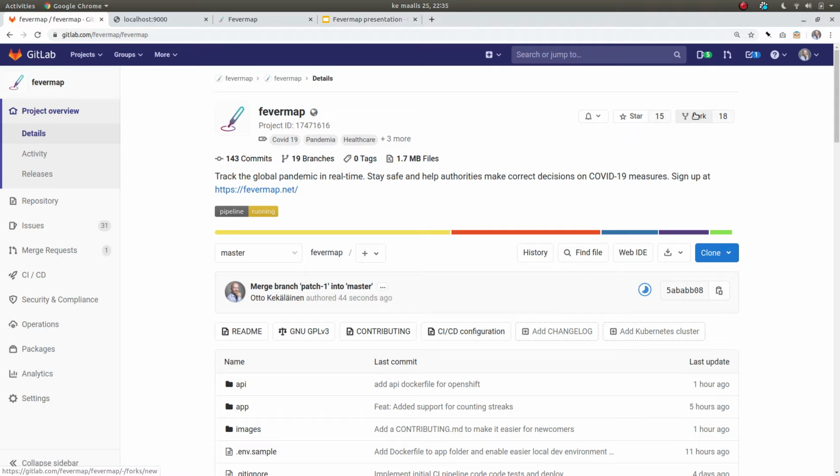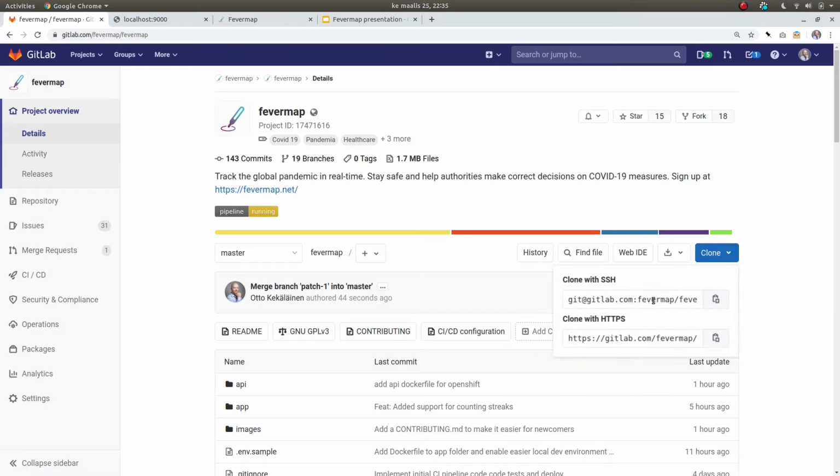But basically, when you press on that button, you will get a similar view as this, except that here this breadcrumb is going to show your own username and Fevermap instead of the original Fevermap address. Once you have made the fork, you can go to this blue button here, click it open, and then click on this SSH address.